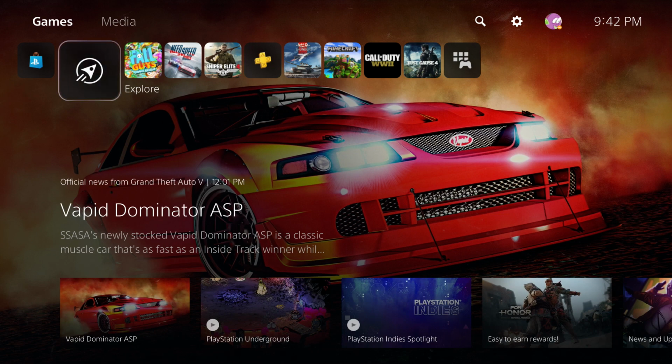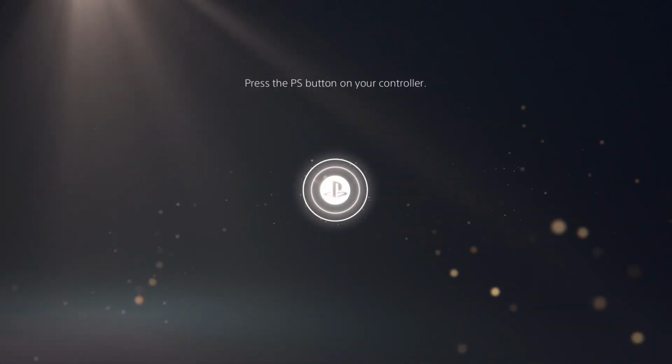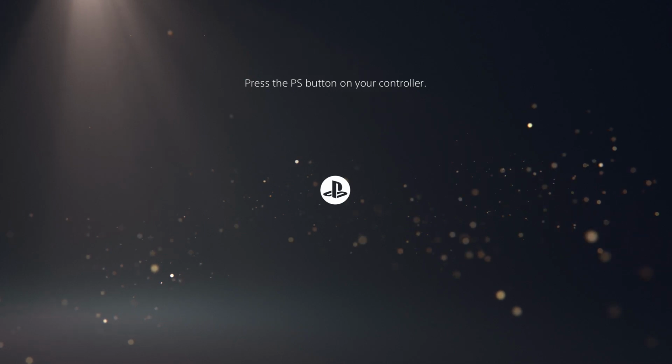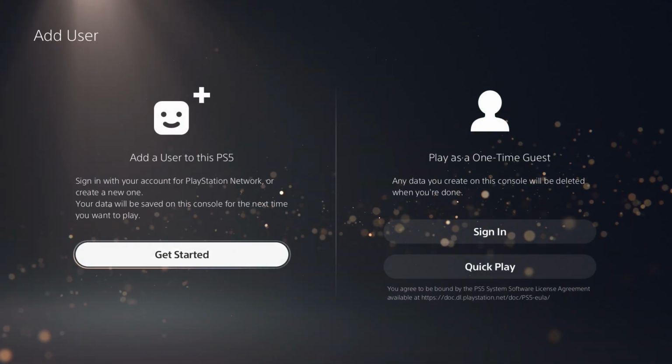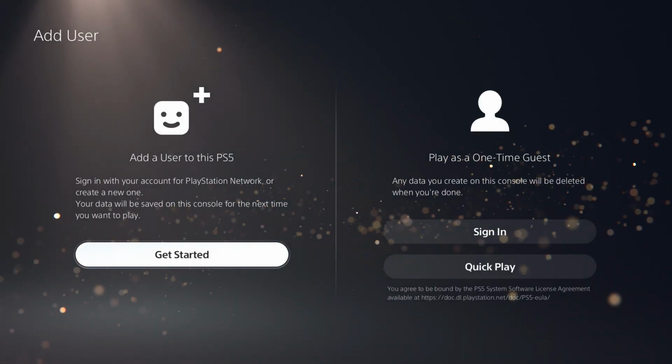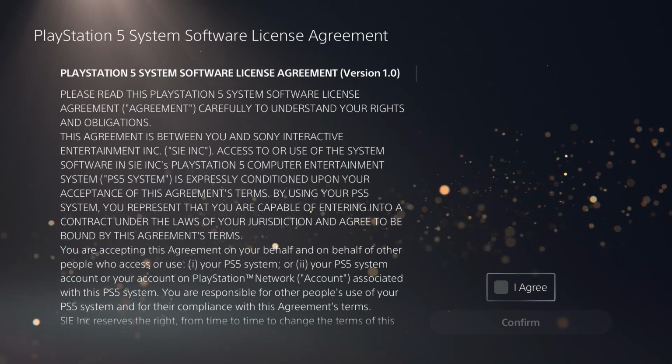First, we're going to have to go to the login screen. If you're already logged in as a user, go over here to your user account and then either log out or switch user, and it'll take you to the login screen here. If you just turned on your PS5, you'll already be here. So press the PlayStation button, and we are going to go to add user. And in here, just to get started, under add a user to this PS5, read through all this and then agree to sign our life away to Sony.